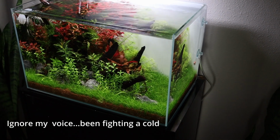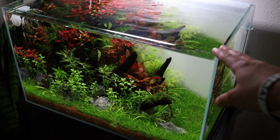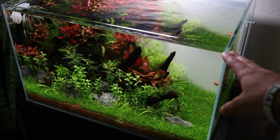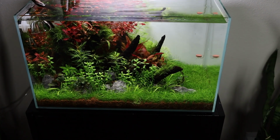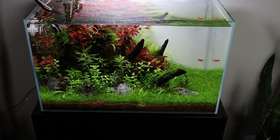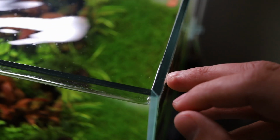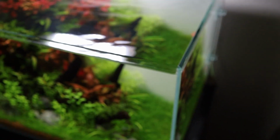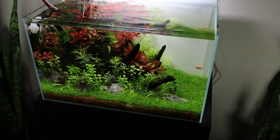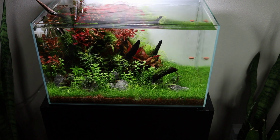Alright, so let's just begin with the glass itself. As I mentioned in the beginning, this is a UNS 45U rimless aquarium. I really love these low iron glass tanks. I think they look super nice. They're super clear. Let's see if I can get it to focus. The 45-degree edges are beautiful, and I love that. Super seamless. It looks super clear. The glass itself is just a beautiful piece altogether.